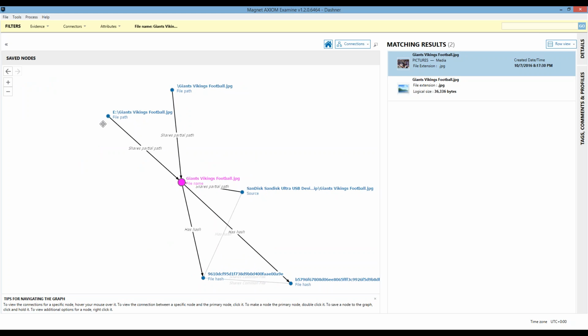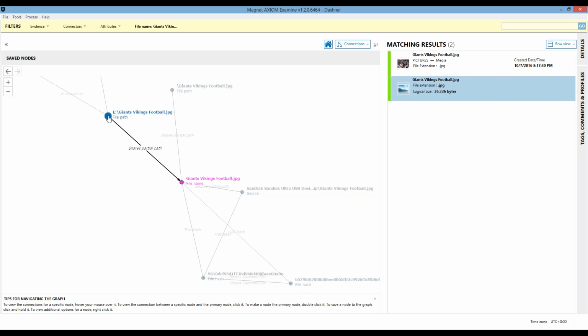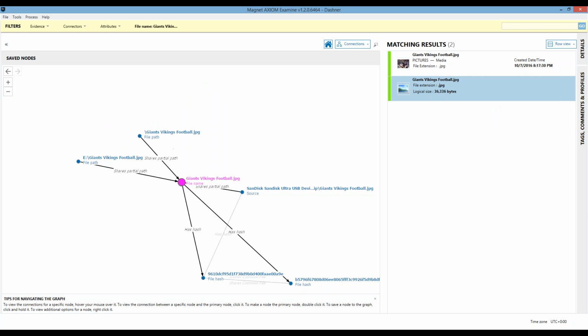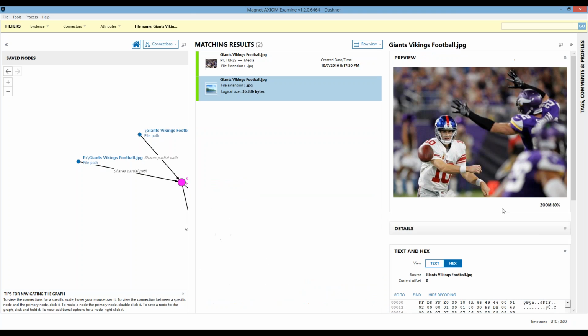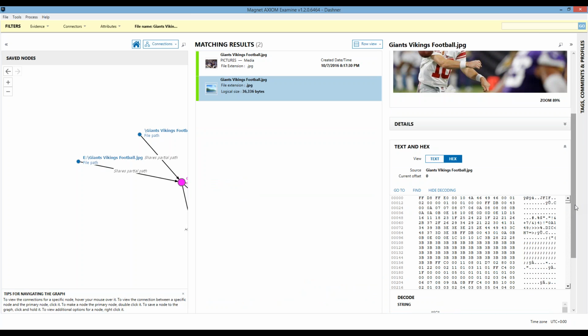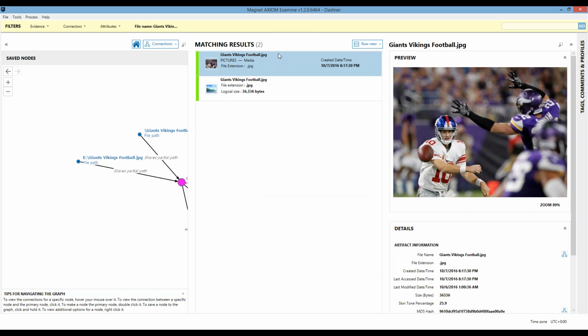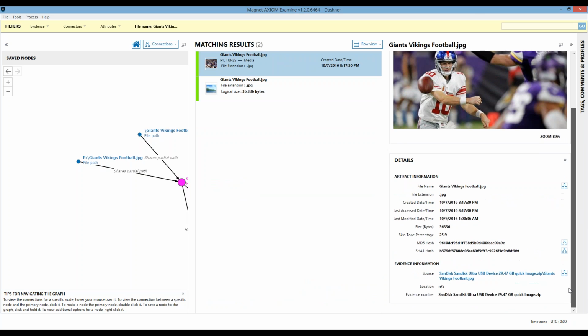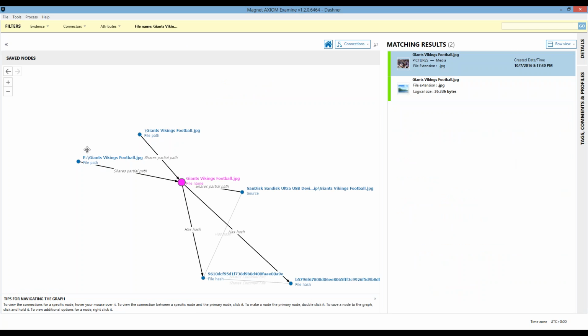So I have a file path on the E drive, and let me go ahead and start tagging some of these. Use bookmark. I have a location on the E drive, which probably means this was on removable media, and I also have a file path. So we've gotten something from the Dropbox. We have existence of this picture. Let's go ahead and look. This picture existence here, right? And if we look on the details card, we can see that this is on the USB, right? So we have the existence on the USB, we have the cloud.